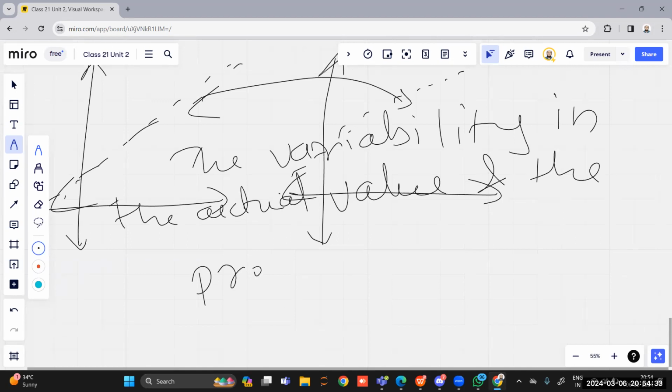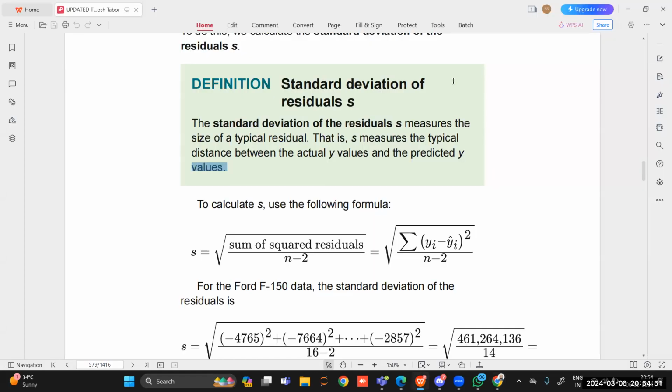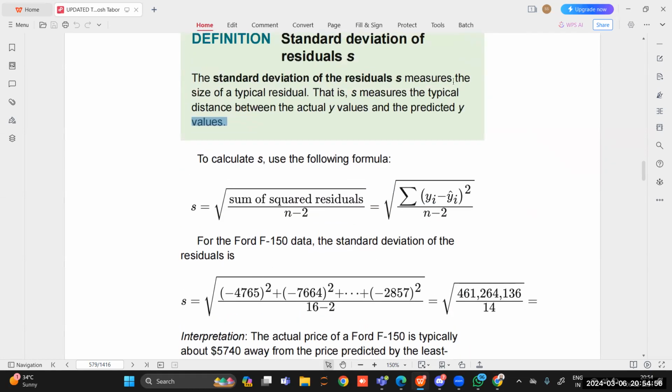Did you get that? What is S doing here? Yes, variability. How much variability or difference is there in the model when the actual plots are compared with the predicted plots? Okay. So you can write this formula in your book. Here we are doing n minus 2 because we are bringing things down. That's the reason we are subtracting n minus 2. In the previous formula, we did n minus 1.